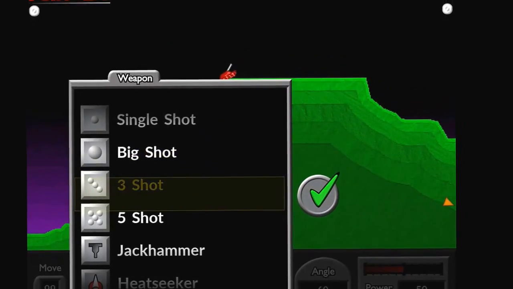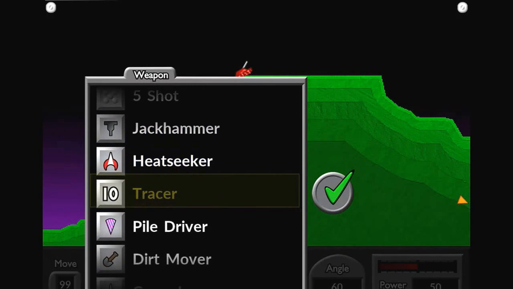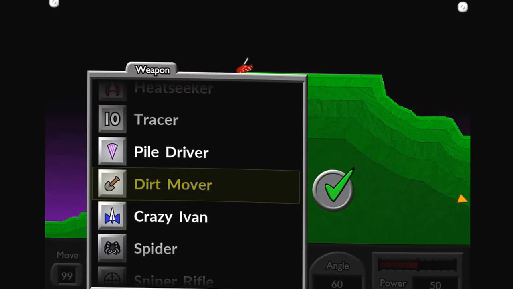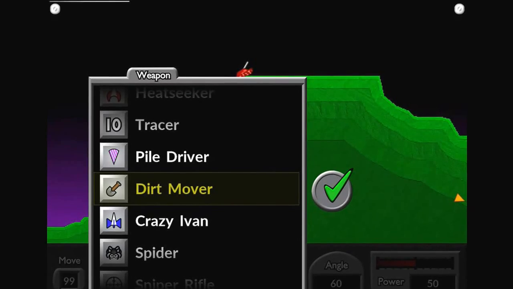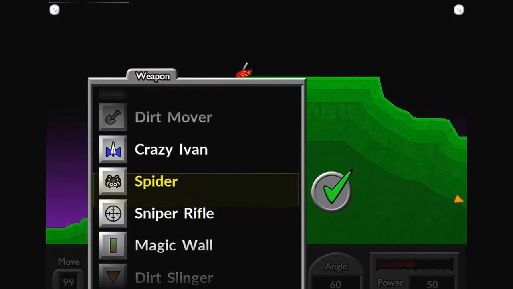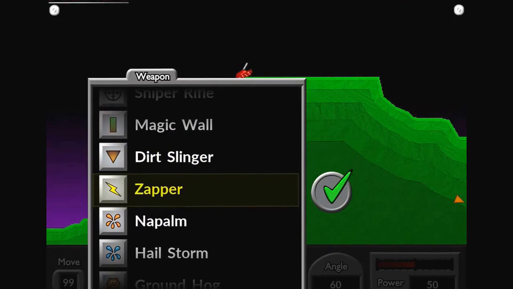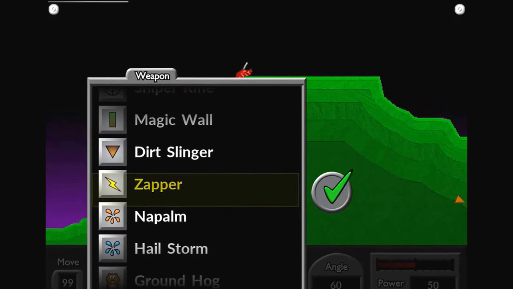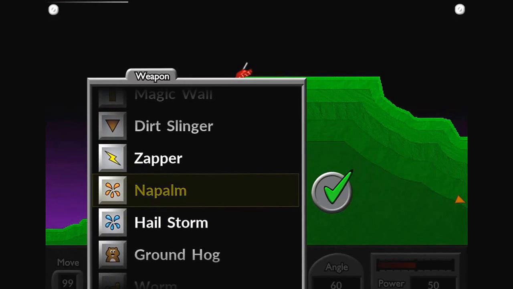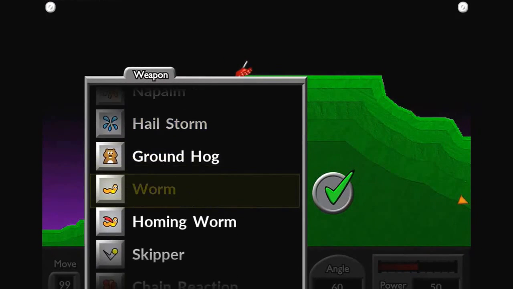All these, you don't want to pick any of these until the last time. If you want to just go for what I do, dirt, get that. Get all the things that can move the dirt. Spider's good. Amazing. Dirt Slinger. Zapper, just get in about a little range. That's a fire. It does a lot of damage, but you got to get it near. Hailstorm moves, not that much damage.